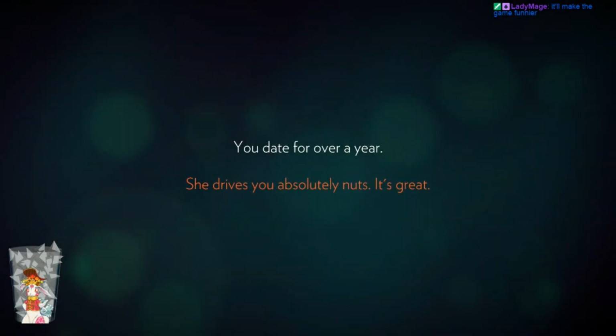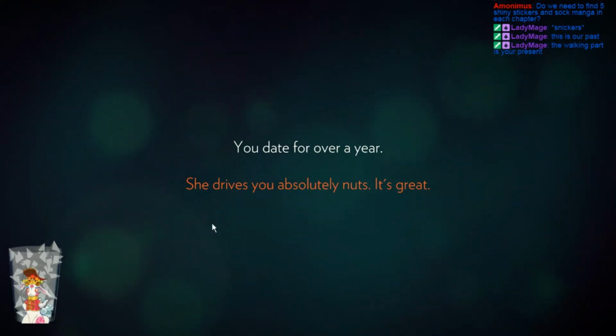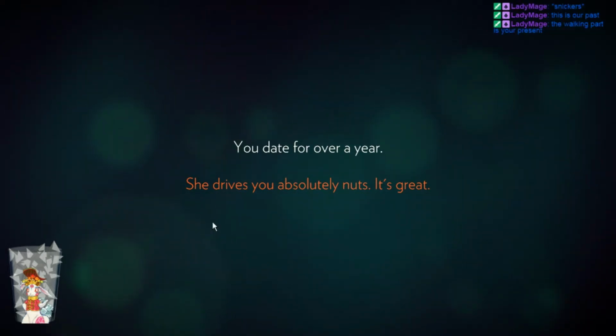So, we slung the backpack over our shoulder, only to sling it into the back of the pickup. And what does this have to do with what we're talking about here? Are we going out to the bar to get drunk? She drives you absolutely nuts. It's great. That's not a choice. Oh god, I do not want to find shiny stickers in sock manga. Ever. Oh, is this our past? The walking part is present, so this... Okay, so this little story sets up us loading up a backpack and throwing it in the back of a truck. Okay.